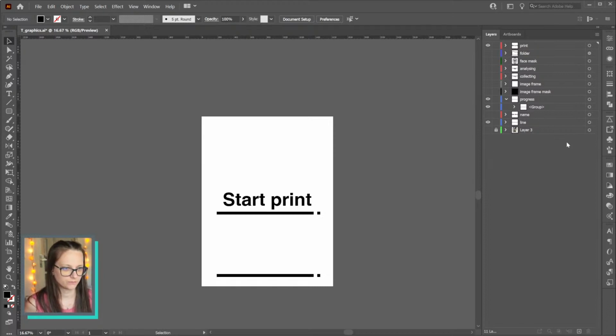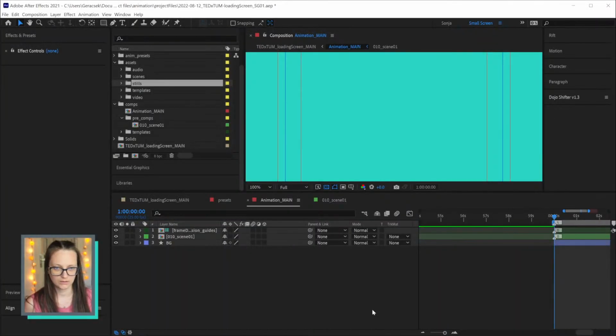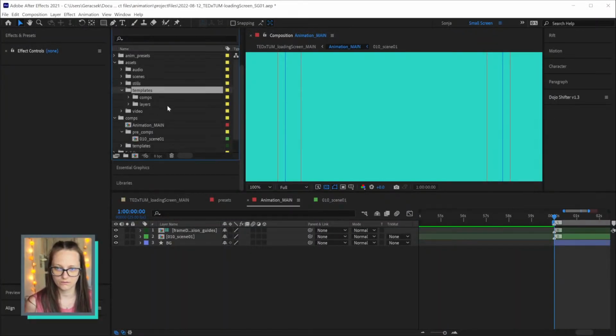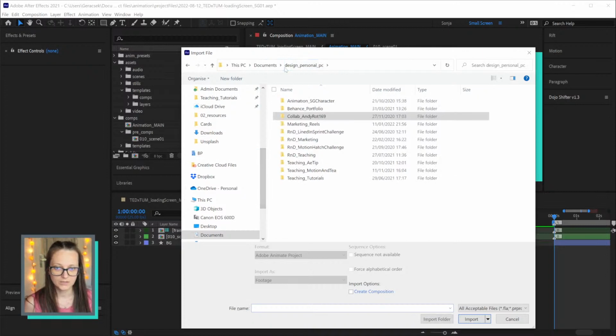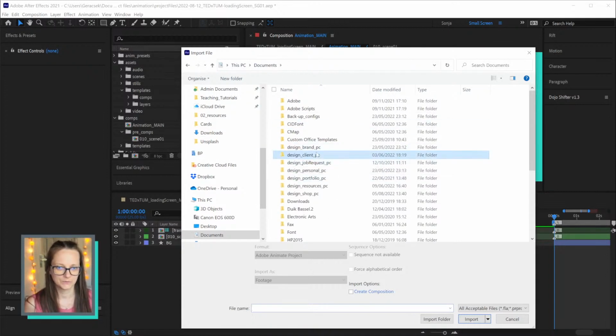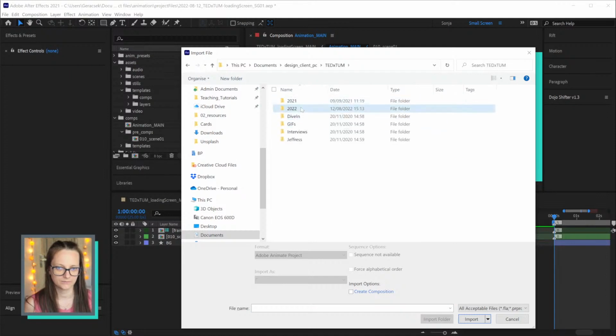Okay, now we can go into After Effects. I've got my file here. I just need to import the scenes, and I've set it up as a template. So Control-I to bring me to a different folder, but let's find the folder we're actually working in, which is here.